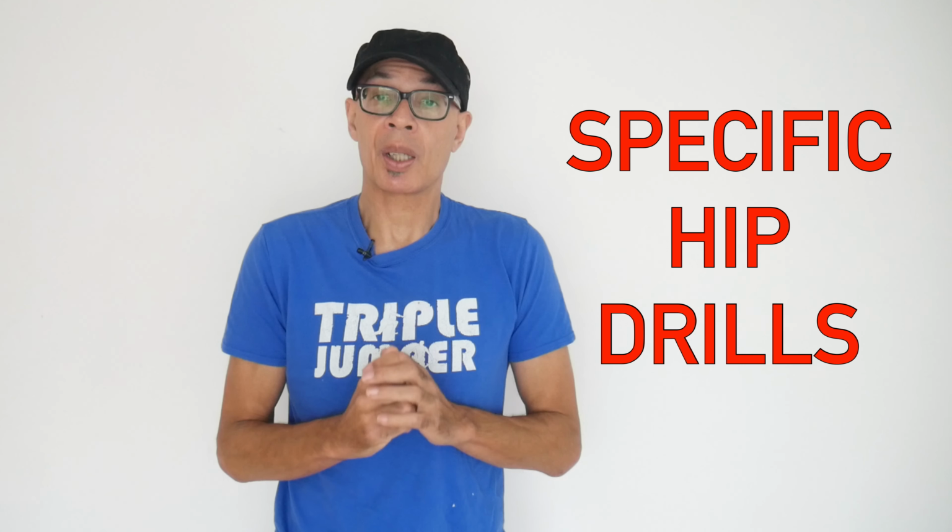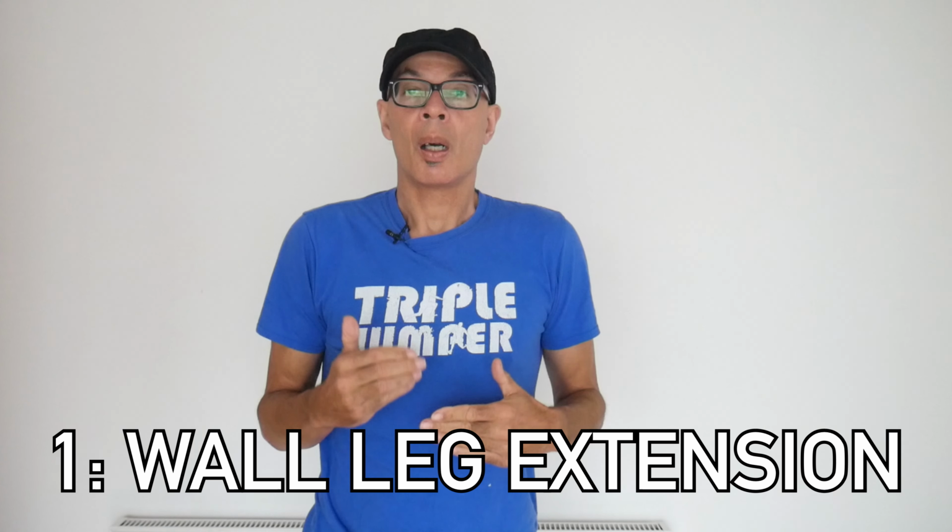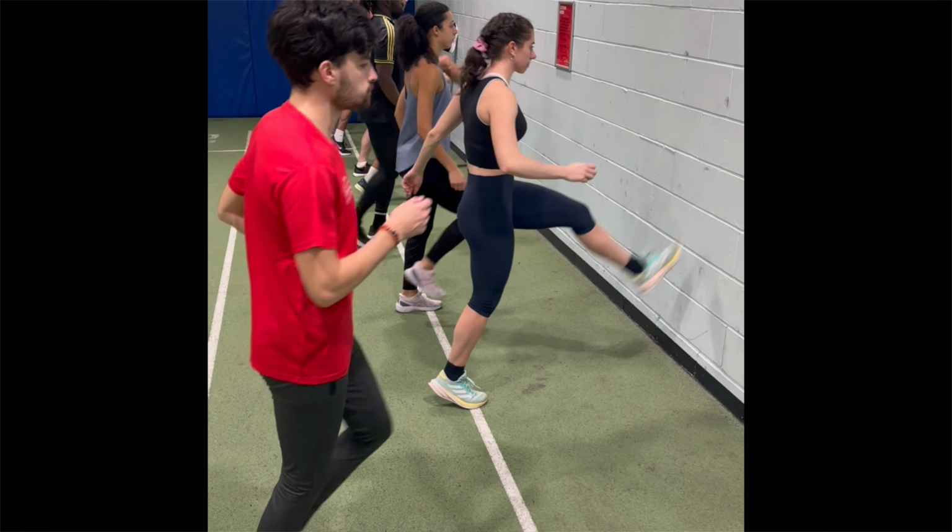We're going to take a look at specific hip drills that are going to develop power, endurance and strength in this region, which is crucial for the triple jump, long jump and sprints. Okay, let's start off with the drills. We began the unit with some more static variants.